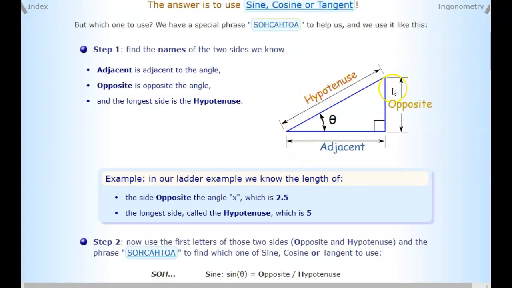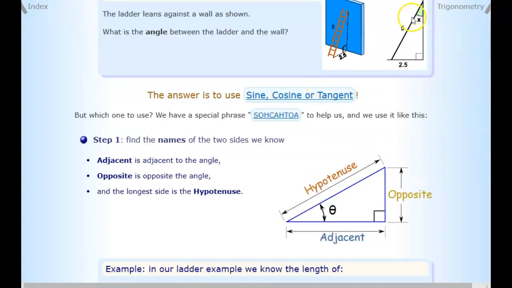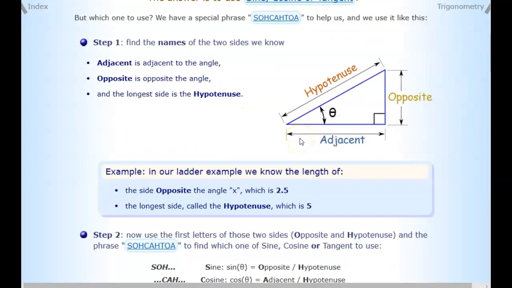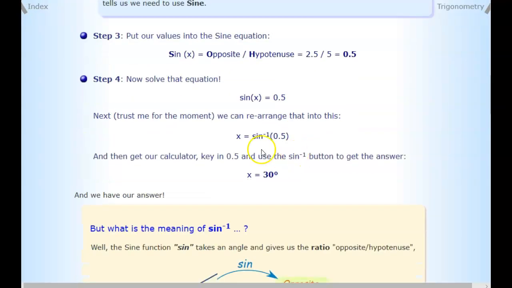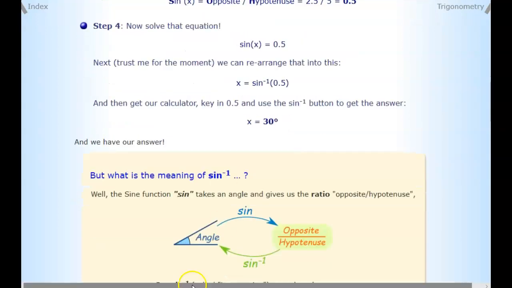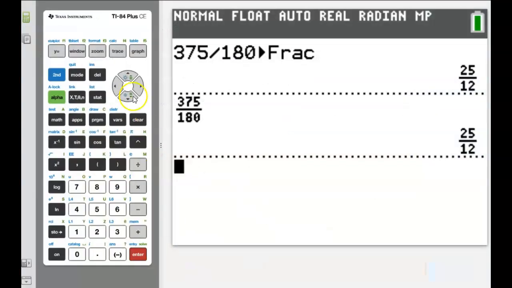Okay. This particular one, from this angle we're trying to find, we're looking for the opposite, and we know the opposite side and the hypotenuse. Opposite and hypotenuse are OH, so they go with sine. And because you're trying to find an angle, you would do second sine. Now, in this case, it's an application, so you would want to be in degree mode. So on your calculator, you would do second sine, and it was actually 2.5 over 5, wasn't it, guys?